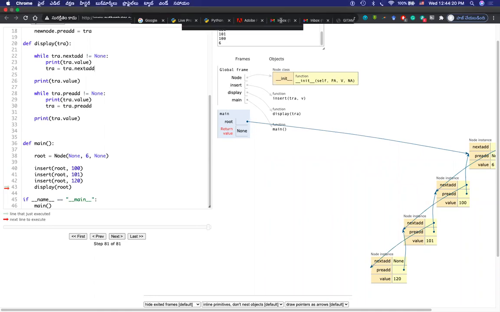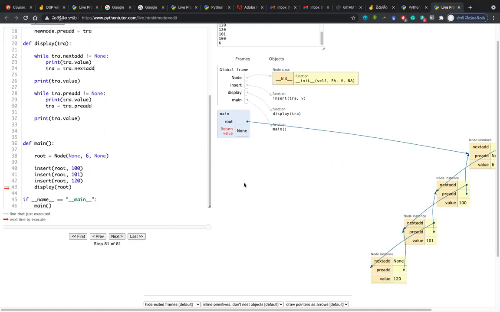Any doubts? It is almost the same as a single linked list, but we add one more address space to store the previous node's address, so whenever you go forward, you can also go backward.